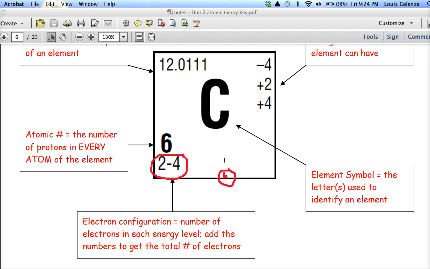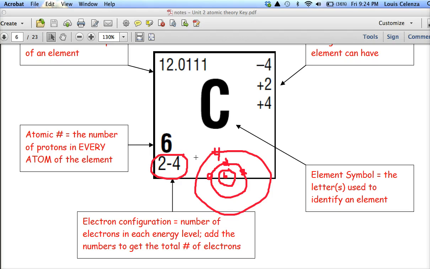Carbon has 2 energy levels, or orbitals, if you remember, if you go back to his model, which are basically those circles around the nucleus. The first one has 2 electrons in it. You can write the number 2, or you can write 2 E's. I know this is hard to see. The second energy level has 4 electrons in it, and you could simply write the number 4, or you can put down 4 E's around the atom in that level. That would be called the Bohr model for carbon.